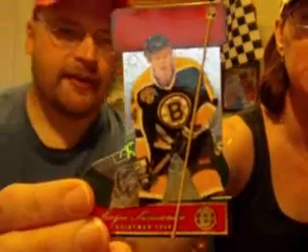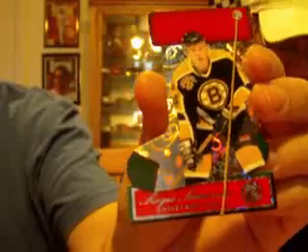We had some of these - it's an actual ornament, a Christmas ornament. This one - Sergei Gonchar - this is a stocking. Looks like a skate from behind, but it's a Christmas stocking. We have - and this was sad - oh my god - Brian Leach as a Bruin, that was just wrong. Anyway, there's Sergey Gonchar. Marc Savard - that's a good one. And Patrice Bergeron. There you go.